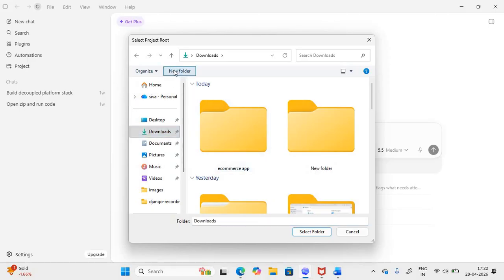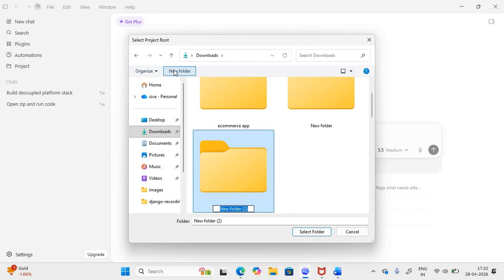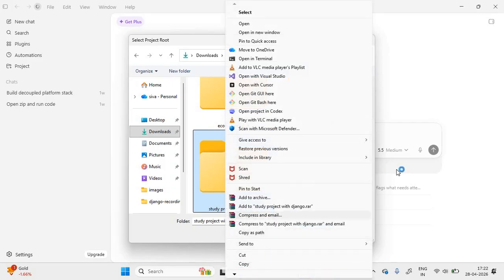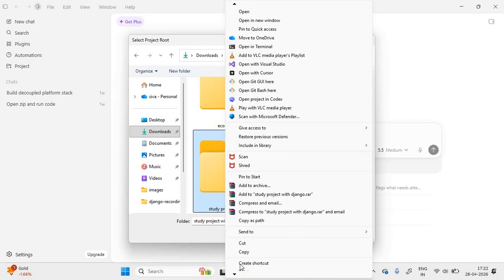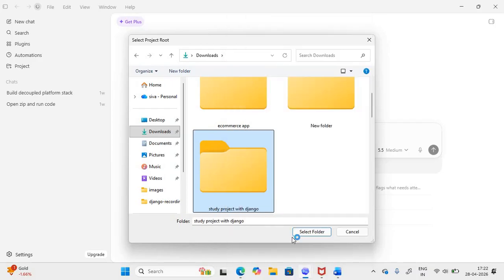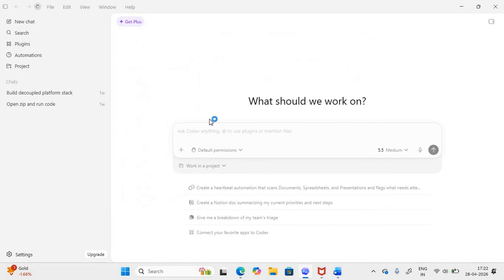In this downloads, create a study project with Django, self-study, online self-study; you can take any name. Open this one.